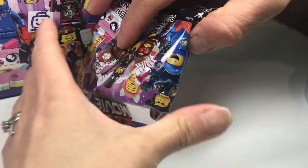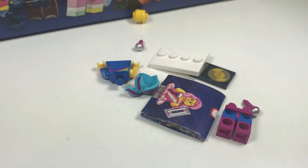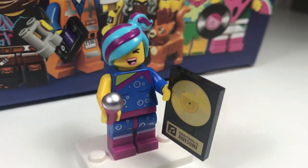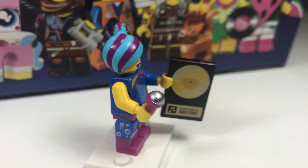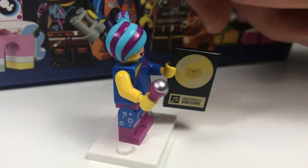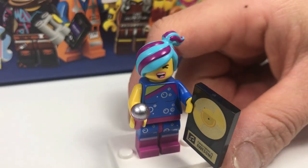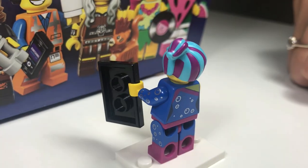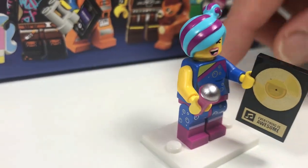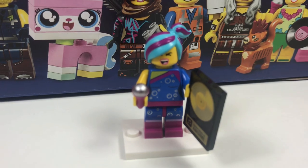All right, number five. What is it? It's another singer. Oh, it's the Flashback Wild Style. So here is Flashback Wild Style. Her giveaway was this 2x3 tile, the only one with that piece. Looks like a gold record. And she also came with two microphones and two faces. So this is her singing and rocking it out face. She does have her bi-color hair, purple and topaz cyan, and then she's wearing this leotard outfit with bubbles. She kind of matches with the disco dude and the disco dude. That's why they're all together.